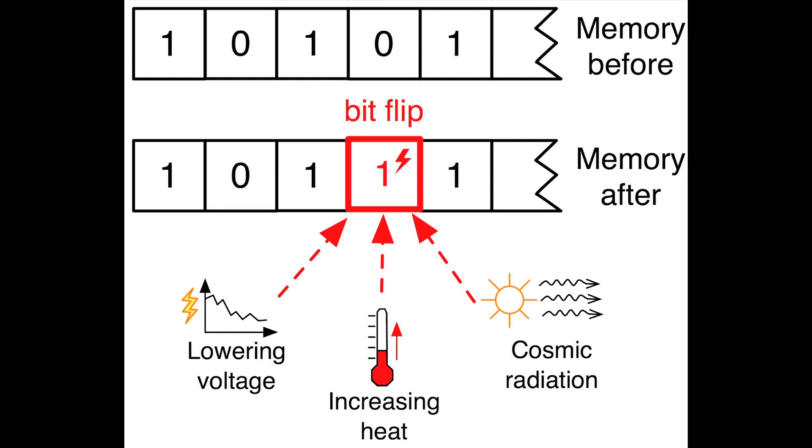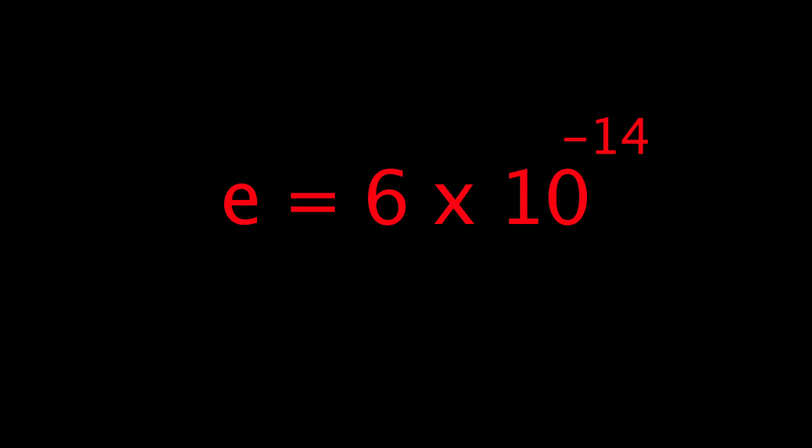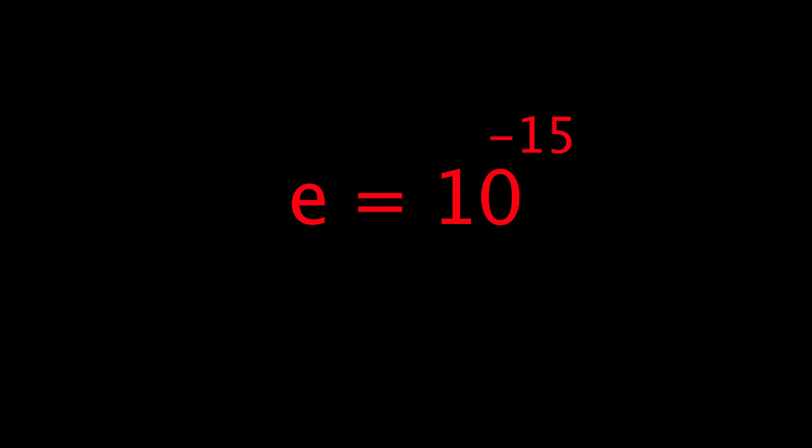And I asked NASA exactly, well, what error probability is acceptable? And they said, we just need to make sure that the probability of error for a given trial is less than the odds of hitting the lottery twice in a row. And the odds of hitting the lottery, say 649 twice in a row, is 6 times 10 to the negative 14. So let's just be safe and round down and say our error probability is 10 to the minus 15.